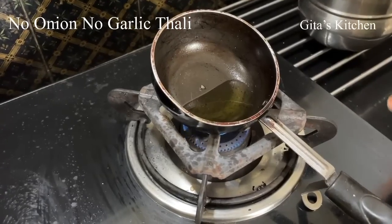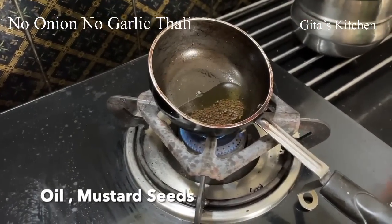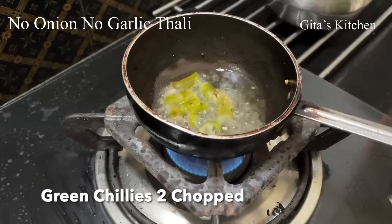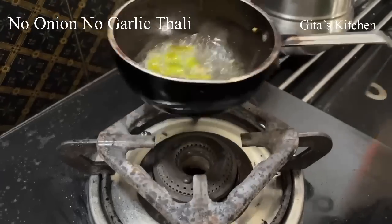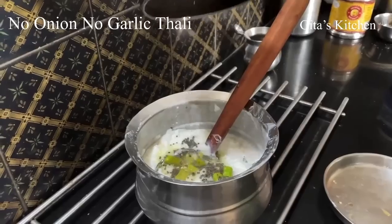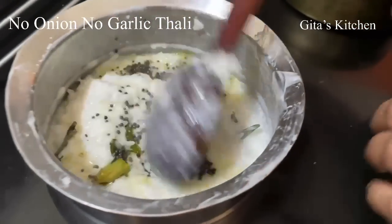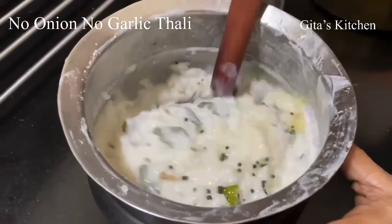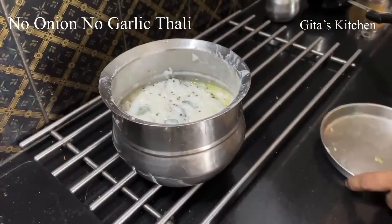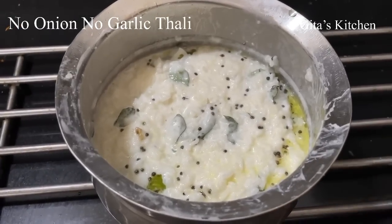Now we only have to do the tempering. Heat some oil, add mustard seeds and 2 green chilies I have chopped. Now pour this over the curd rice. The consistency, keep it a little bit flowing because it might thicken on cooling. So just keep it like this. This is perfect consistency. So our tasty home style curd rice also ready.